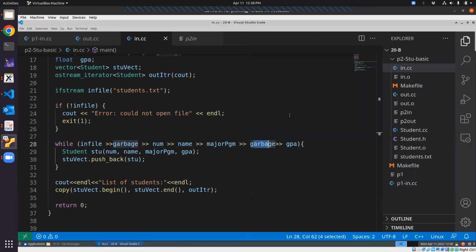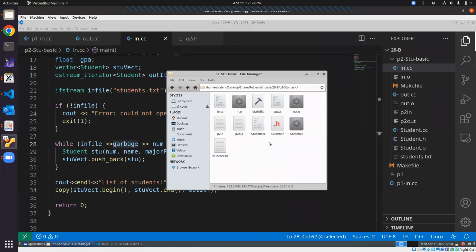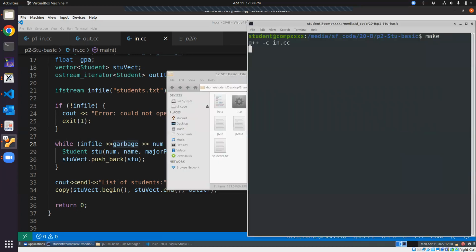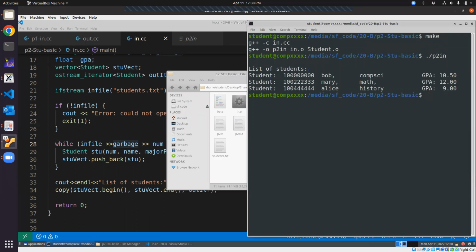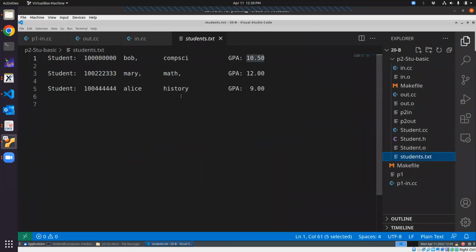So for some reason that stopped working. Okay, so we still read in our students. Now we just had to toss away the extra formatting strings that were there. All right. Questions?